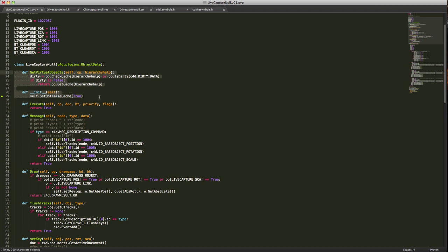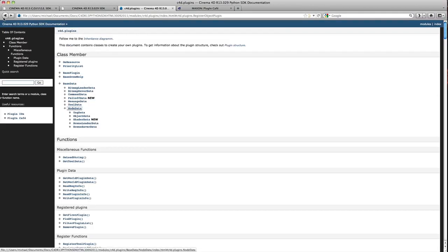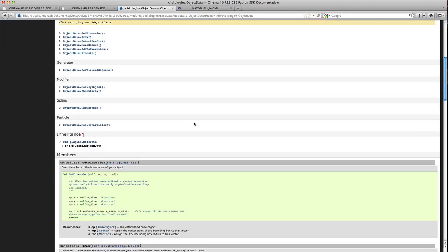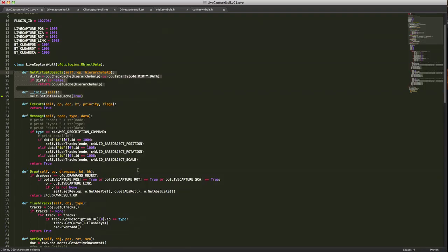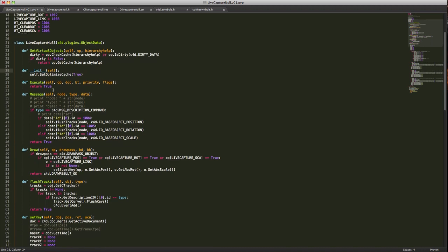These lines here, I have to admit, I just took from the documentation, and let me show you, I think it's in the object data class. Yeah, here. So it's just some cache optimization. And I trust the documentation that it's doing the right thing here. I haven't really looked into caching too much, so I'm just putting this in, and it seems to work, so fair enough. If you really want to go into the details there, I suggest you have a look at the C++ doc. But yeah, let's just skip over it, sorry for that, and look at the more interesting stuff.